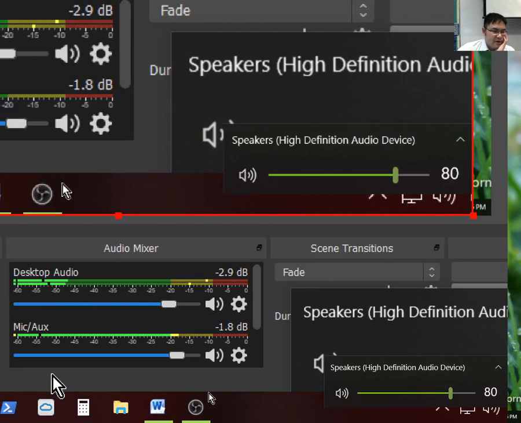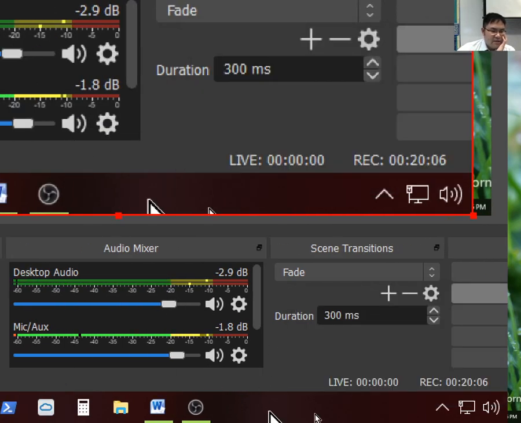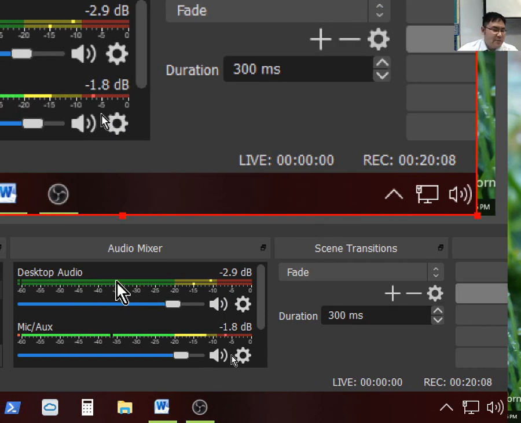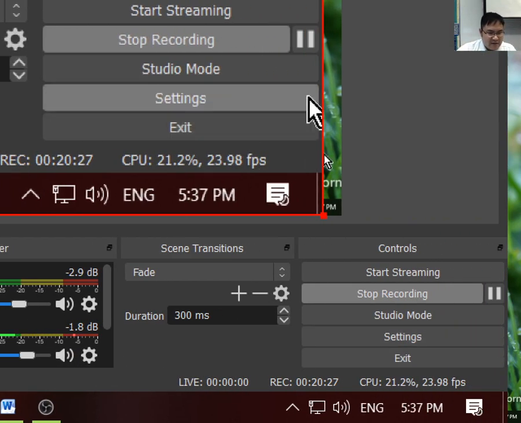Okay. All right, so if you need to mess around with that, you can mess around and adjust that setting. But most of you guys probably aren't going to need that unless you're playing a video for your students to watch in your video, which you could have just given them the YouTube link anyways. But okay, anyways, that's it for the audio settings. Now let's get to the settings.